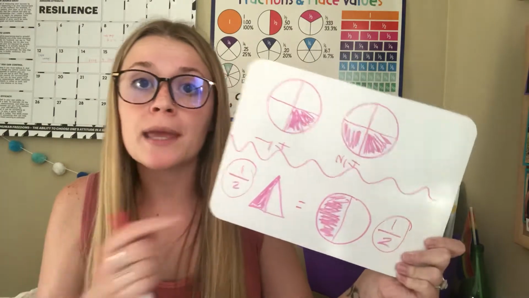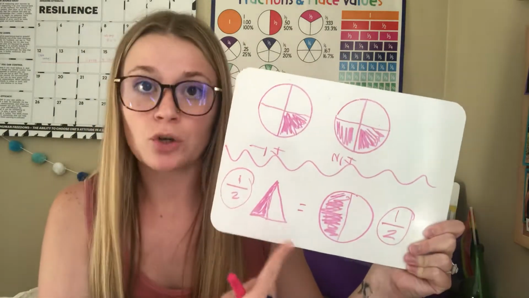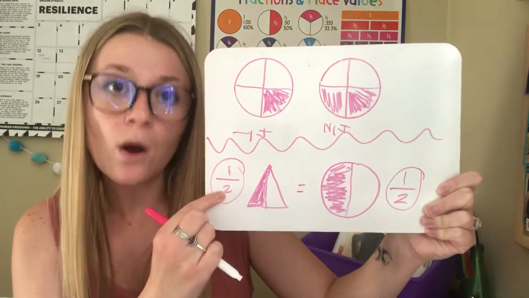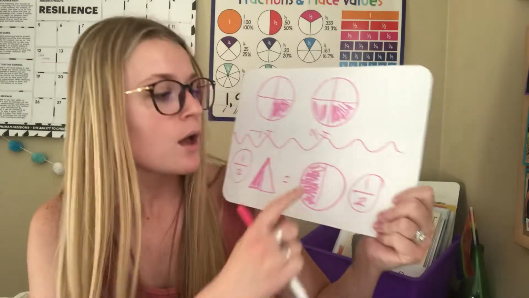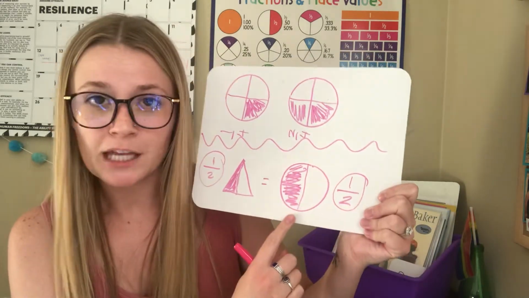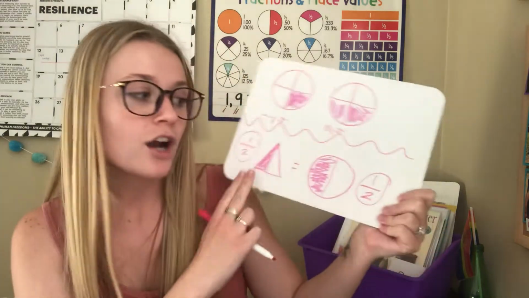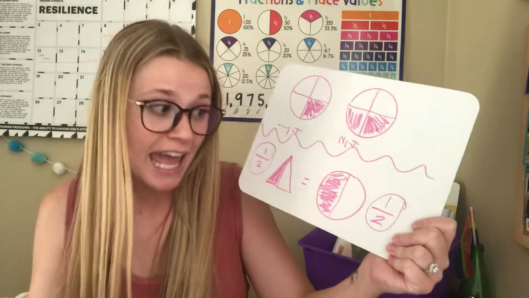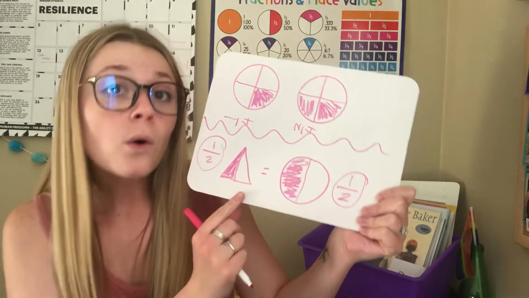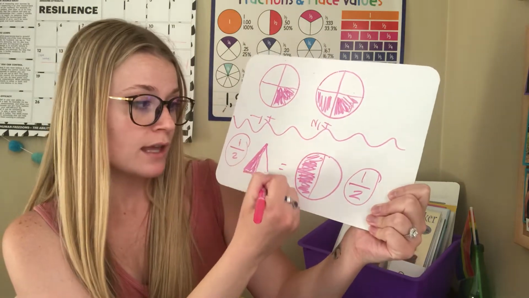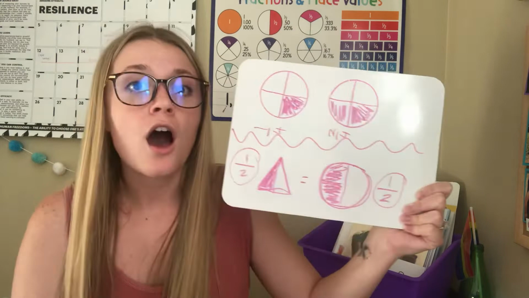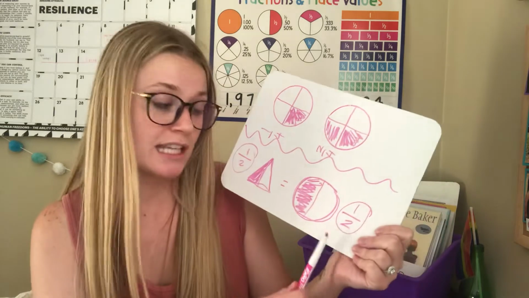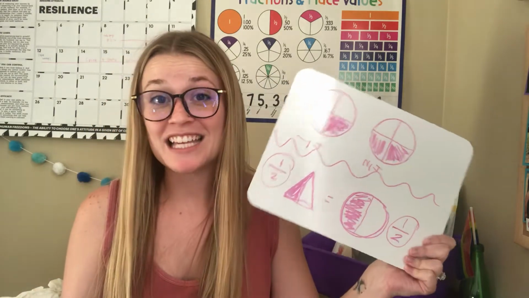We are using the fraction to describe this whole, okay? So I'm saying 1 part of the 2 is being shaded. That is true. 1 part of the 2 is being shaded. That is also true. Are they equal to each other? I cannot with certainty say that they are the same because the wholes, the whole triangle and the whole circle, are not equal to each other. So I cannot say that this half is equal to this half. Okay, does that make sense?